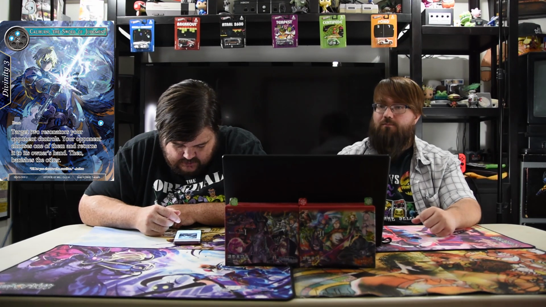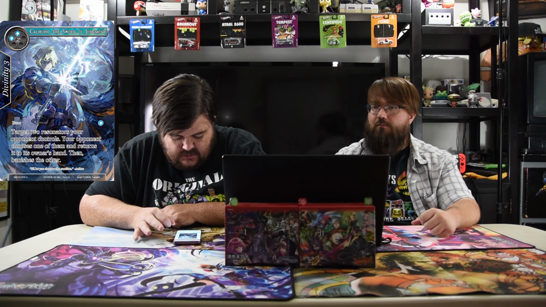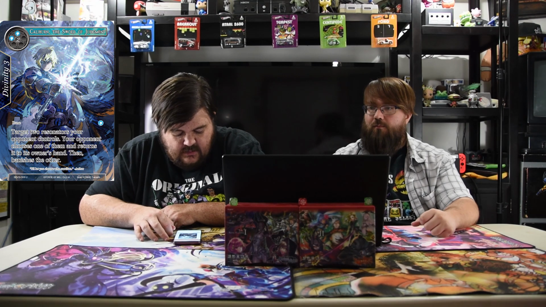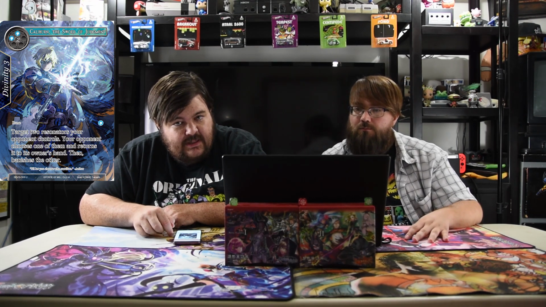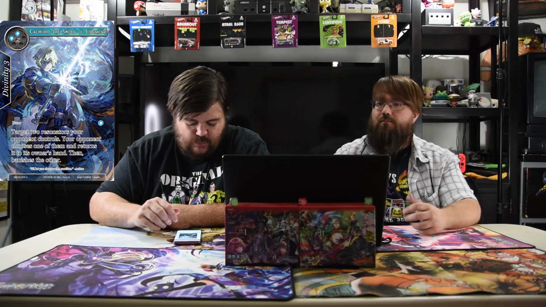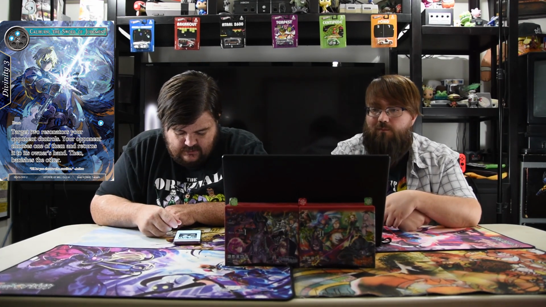All right, so we got Caliburn, the Sword of Judgment. 4 mana, it's a Divinity 3 rune. Target 2 resonators your opponent controls. Your opponent chooses one of them and returns it to its owner's hand, then banishes the other. This is a rune that should be used in the blue decks because it's super good for what it does. 4 mana, get rid of 2 dudes. I'll take it all day. It gives blue 2 creature kill, pretty much. It's fantastic in my opinion.